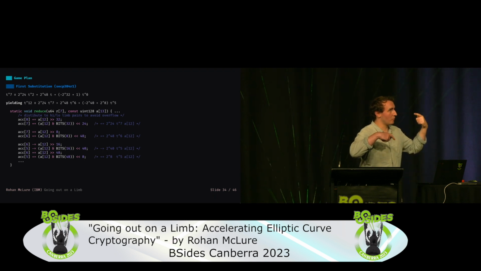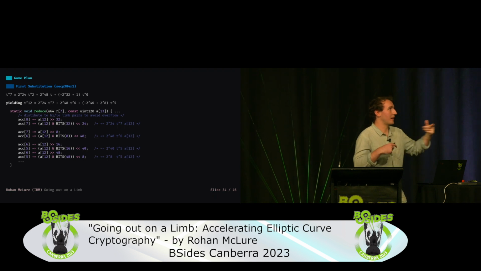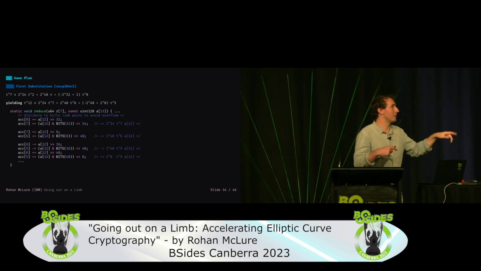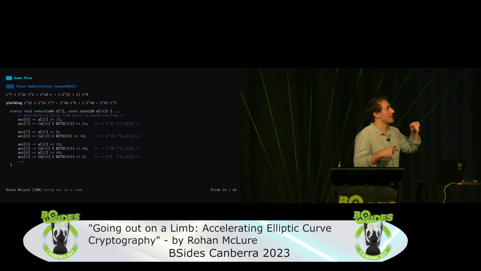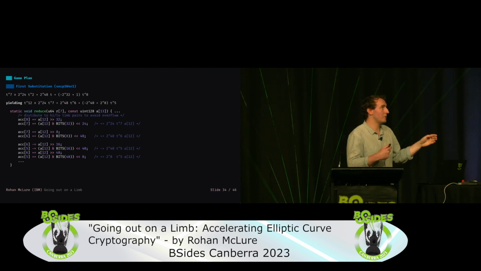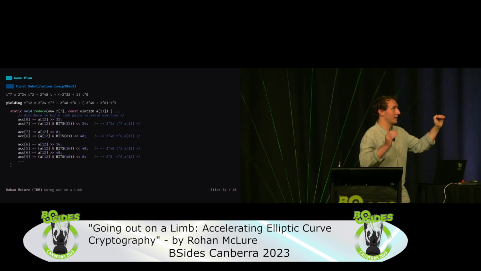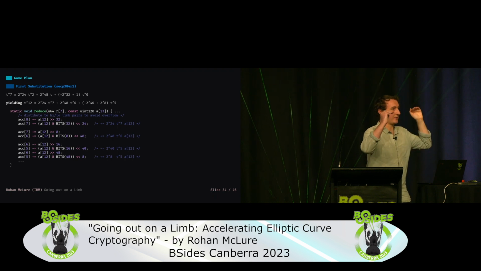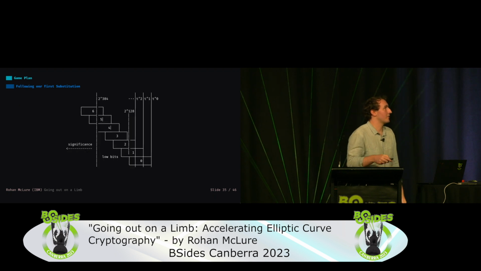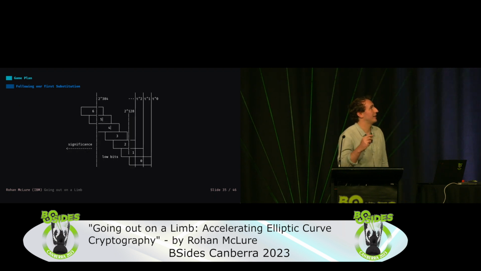We're going to start with lim 12. Its reduction rule can be derived from lim 7 just by multiplying by 2 to the 5th. And surely enough, we add into lim 7, add into lim 6, subtract into lim 5, add into lim 5, as the formula would say. But to avoid overflow this time, we need to actually not only add into lim 7, but add a little bit of our lim 12 into lim 8. So yeah, lots of complications here, lots of caveats.